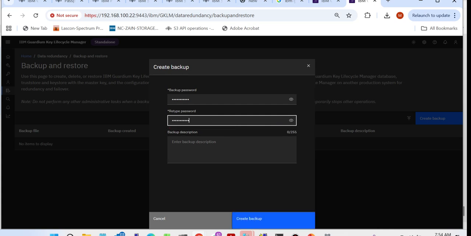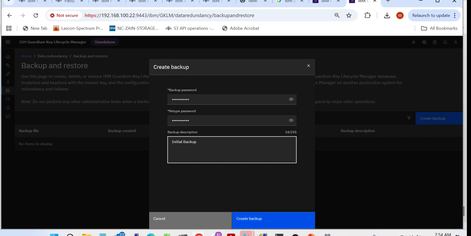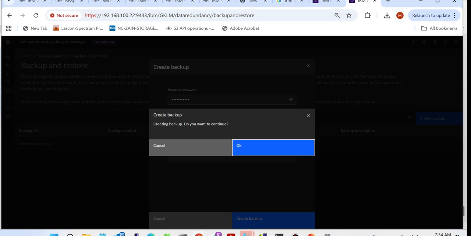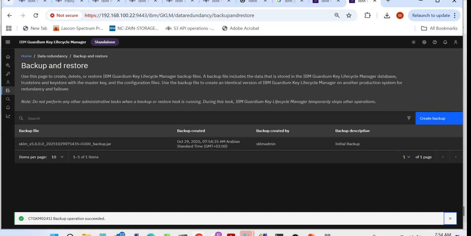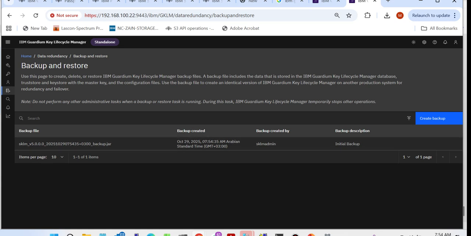So don't forget this. Comment it here, describe it as initial backup. Okay, create the backup. Yes. Backup is created successfully. You'll see the backup.jar file.